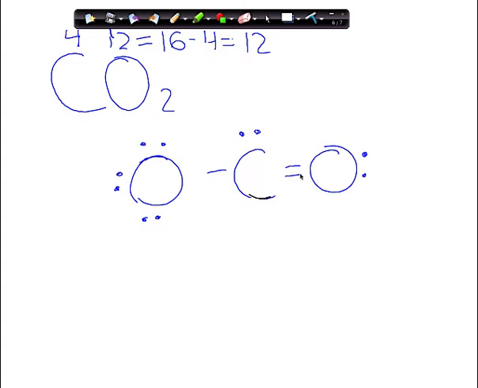This oxygen's now got 6. Then, guys, we need to still complete octets, so we'll pull that over and we'll do that. And now we've created full octets where this oxygen has 8 and carbon has 8 and the other oxygen has 8. They all now have full octets, and this would be carbon dioxide. You good?